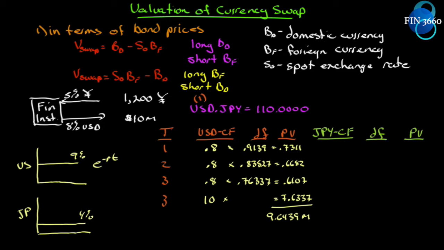Let's look at the cash flows in yen. It is 5% on 1200 million or 1.2 trillion, giving us 60 million yen, 60 million yen, 60 million yen, and the return of 1,200 million because we're pricing it out as if it were just a bond. Now we need the discount rate for each of these using the LIBOR rate prevailing in the Japanese market. E to the negative RT, which is e to the negative 0.04 times 1, times 2, times 3, and we'll get our discount factors: 0.9607, 0.92311, and 0.88692.